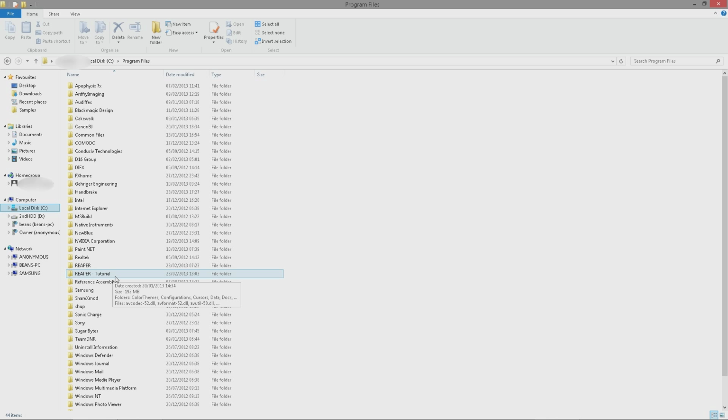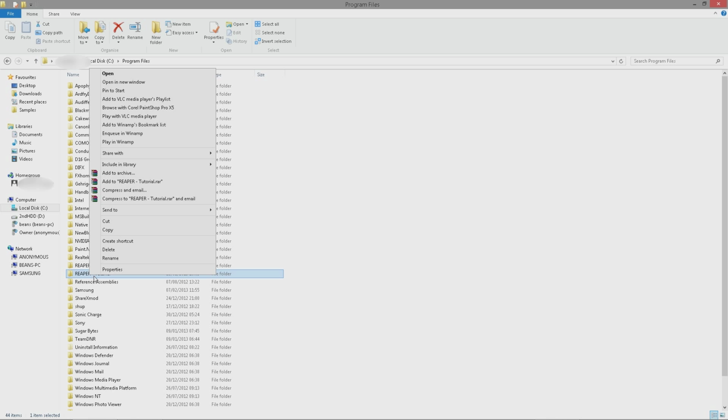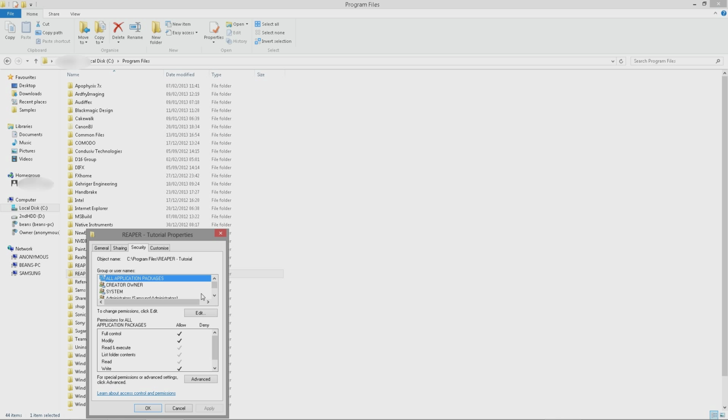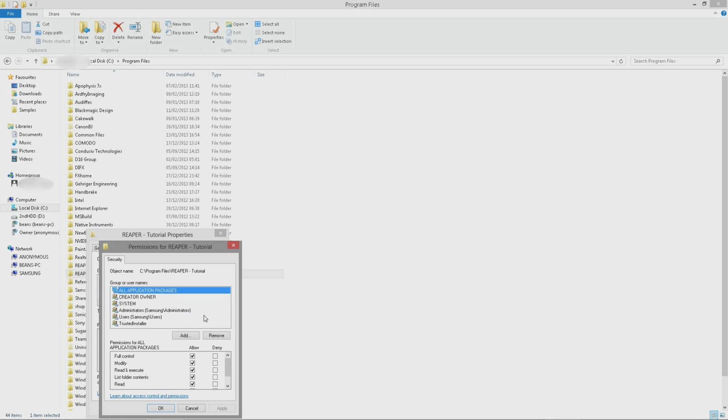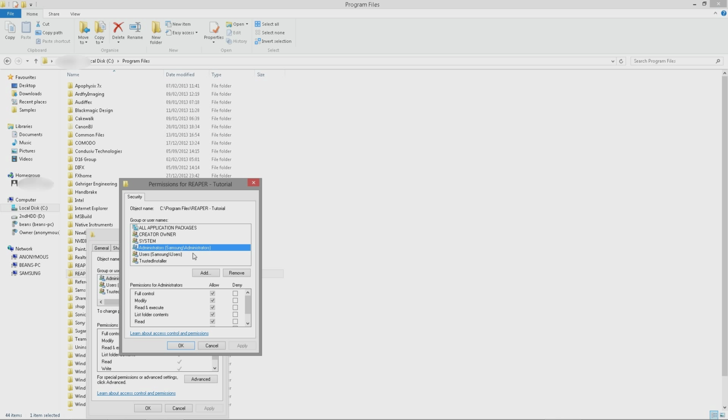So a quick workaround that I used, that some people say isn't safe, but I actually don't care because it makes my life a lot easier and I've had no problems at all with it being safe, is to right click on the Reaper folder, hit properties, go to security, and we're just going to pop down to administrators, hit edit, and then we're going to change administrators here. I've already changed it, obviously, as you can see.